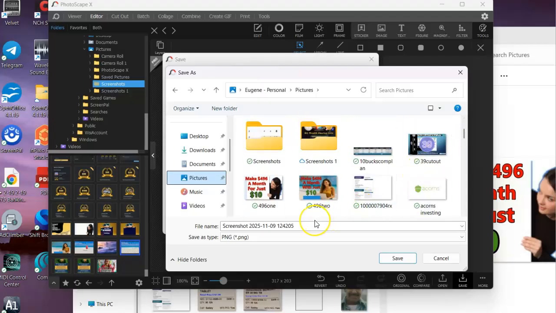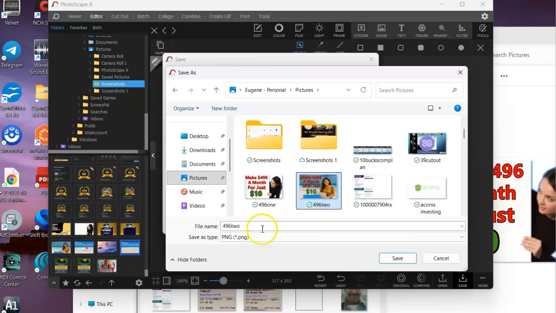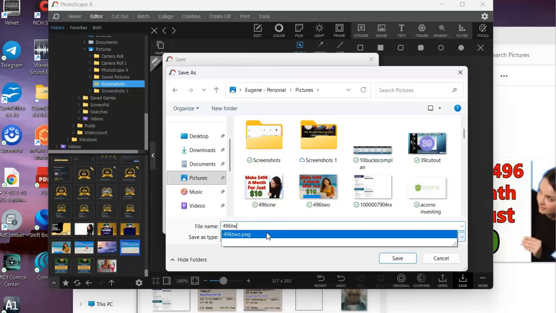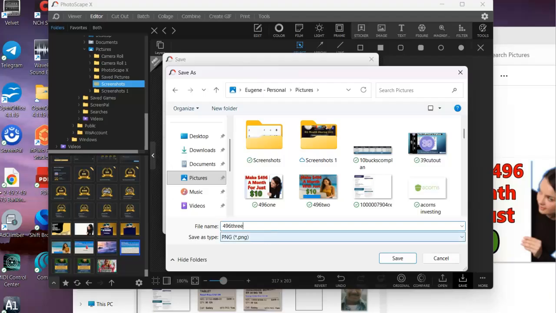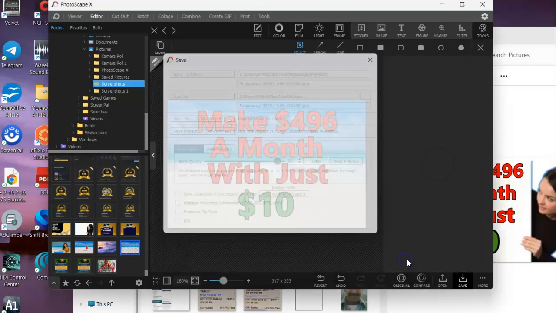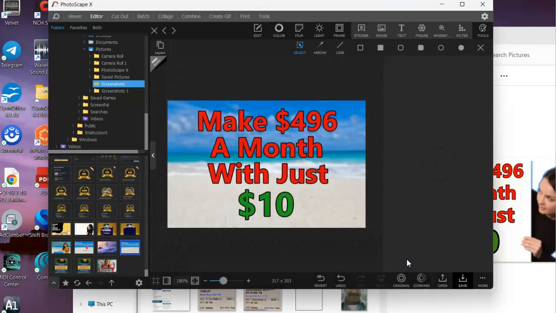Oh, 496 something. 496.1. And I'll make this 496.3. Just keep them in a series. There we go, PNG file. There you go, that's another ad done.